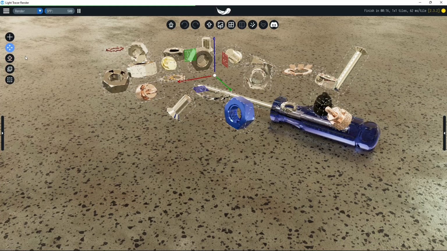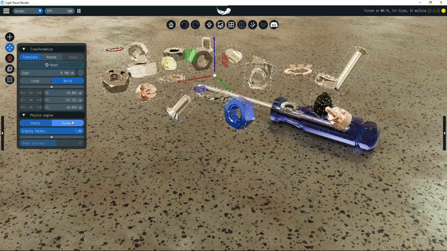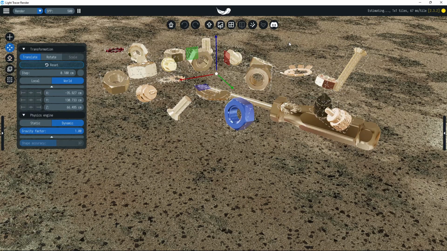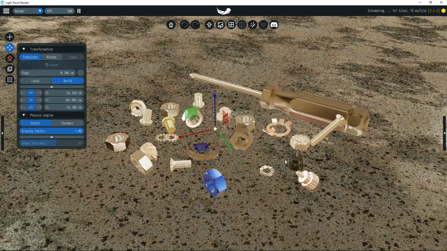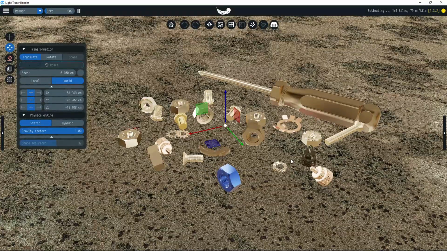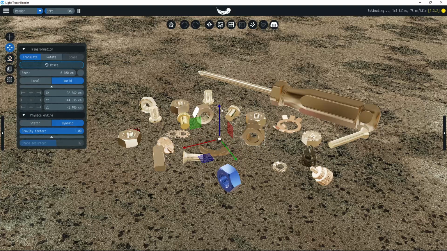If you need to place a lot of dynamic objects in the scene, you can use the gravity factor setting. If gravity is enabled, after releasing the object it will fall straight down. Objects will take a physically plausible position, meeting certain obstacles. Note that multiple dynamic objects can be manipulated at the same time. Just select them together and pull them with the 3D manipulator.